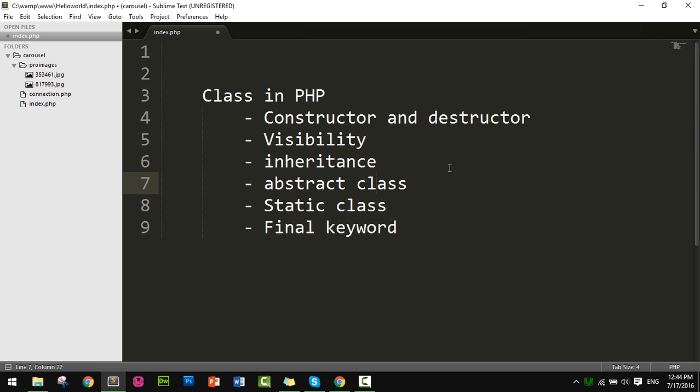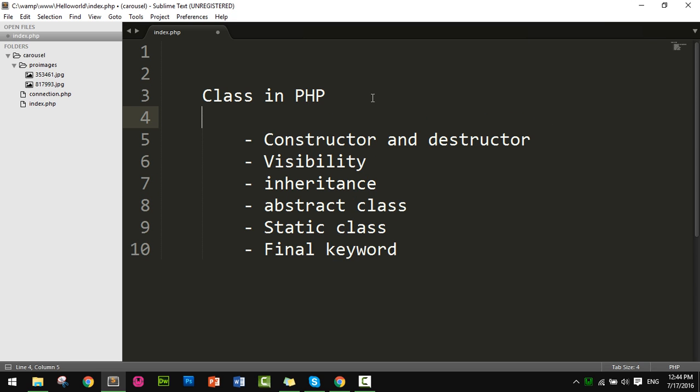Before I explain this section, I explain how to use a class in PHP.